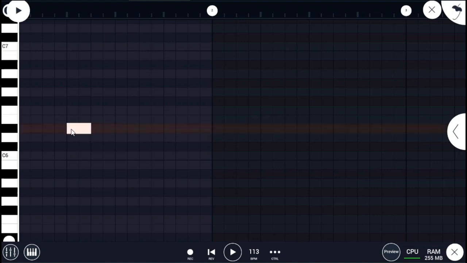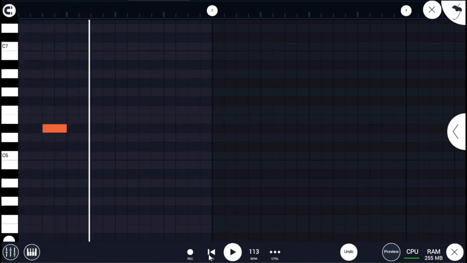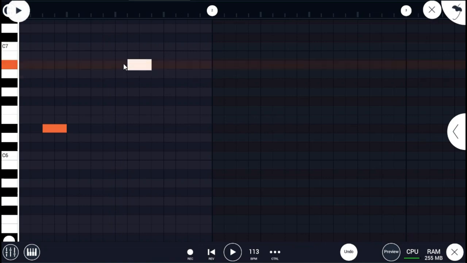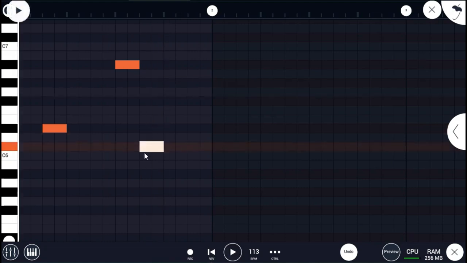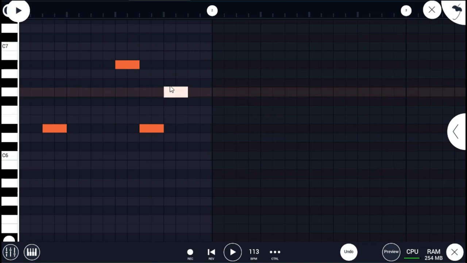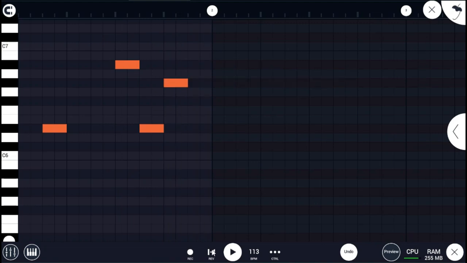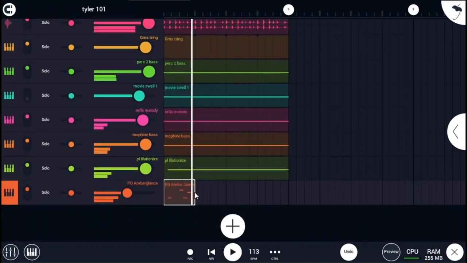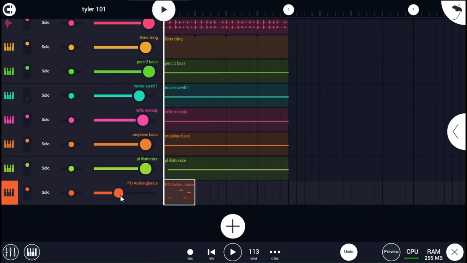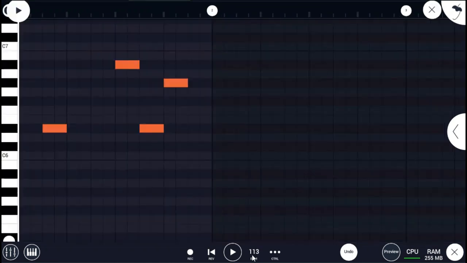Okay guys, so I'm just gonna put this note here, and then let's listen to it. Amazing guys, amazing. So what I'm gonna do is switch off other things like this, and then I'm gonna lower the volume of my ambient lens GMS pad over here. So let's quickly go ahead and edit it again and make sure it sounds really amazing.